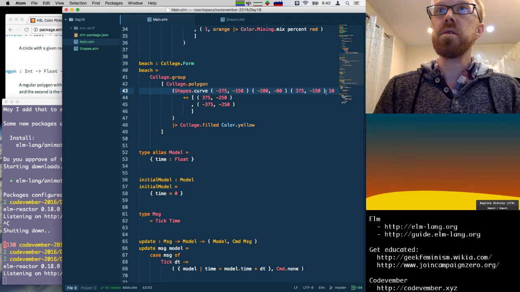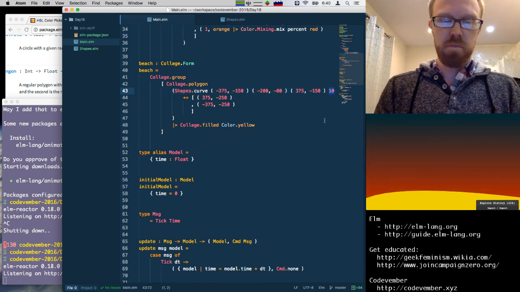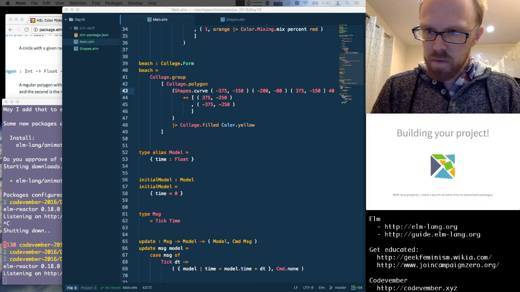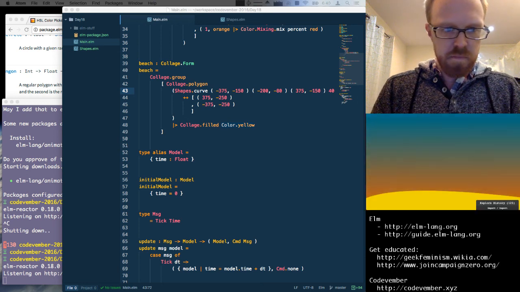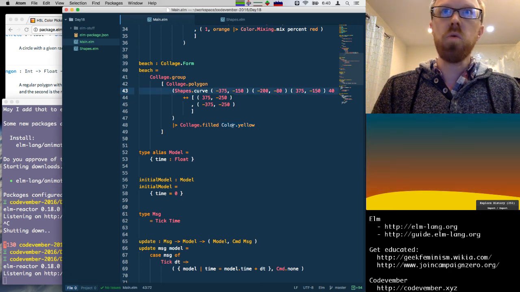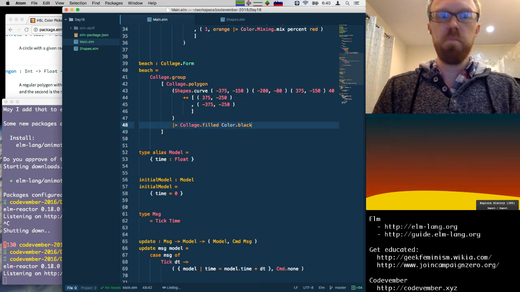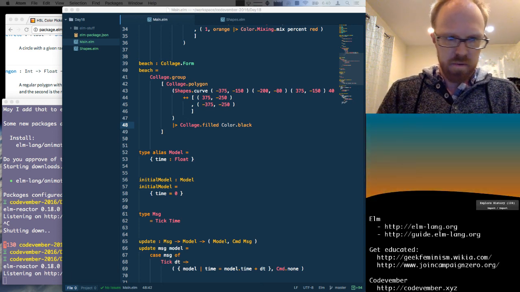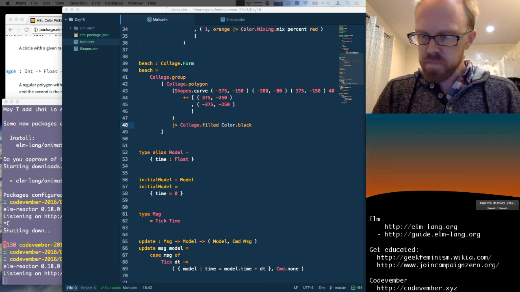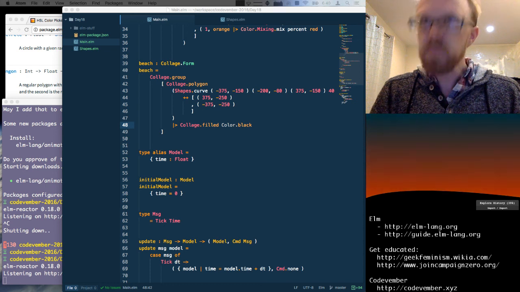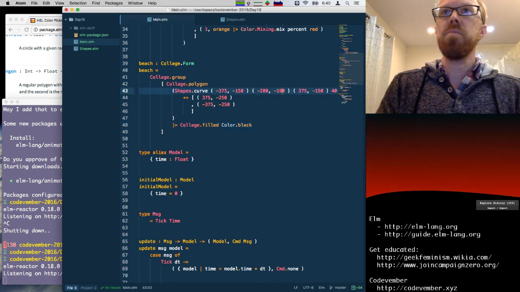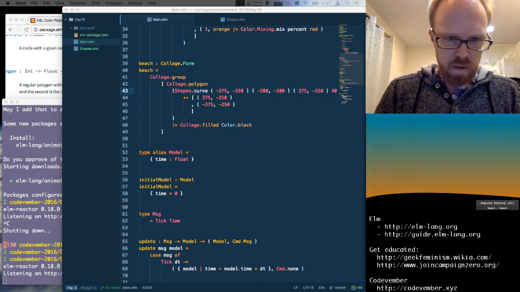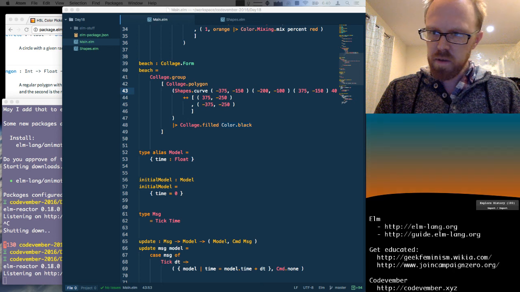And then let's increase this number of subdivisions so it looks a little smoother. Cool. And now we can make it black. And actually I want to make that a little less steep. Yeah, there we go. Okay.